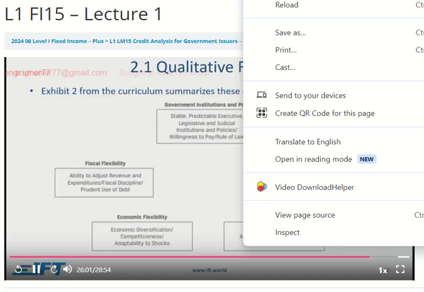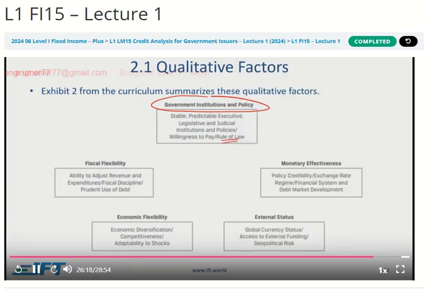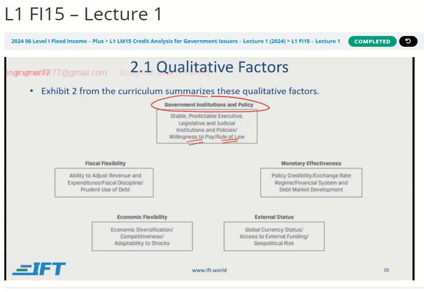So now this is an exhibit from the curriculum, which is just bringing everything together on one infographic. So that's nice, right? We talked about all of this, starting with the subjective analysis of the government and how much of an inclination it has to respect people's property rights, rule of law, willingness to pay. Of course, this has to be quantified. So you need to rank it, right? You have to quantify it.